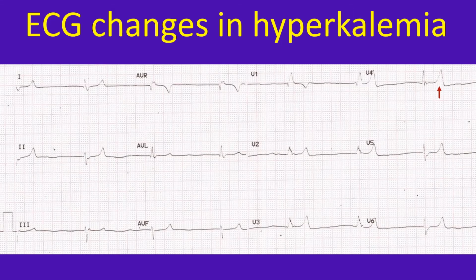In this ECG, some features due to hyperkalemia are visible. 1. Tall T waves. T waves in anterior leads are as tall as or taller than the QRS complexes, though the absolute amplitudes are not very high. Typical description in hyperkalemia is tall tented T waves. 2. QRS widening with right bundle branch block like pattern.